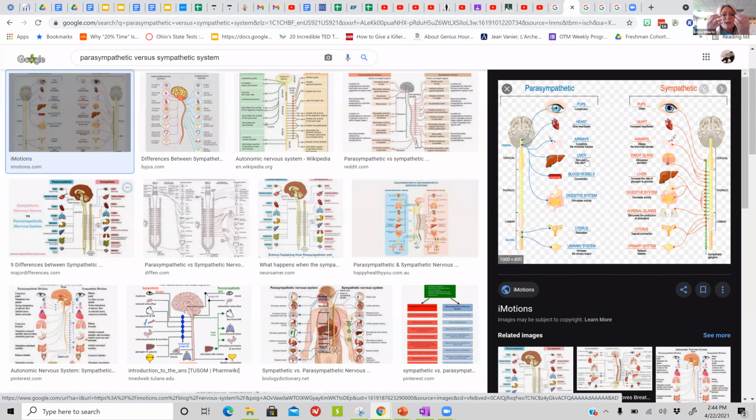So your pupils are going to constrict, your heart rate slows down, your digestive system kicks up, rest and digest, because you're going to digest things that you just ate. Your sympathetic is the opposite one. That's your fight or flight. So all the things having to do with, oh my gosh, there's a bear that just walked through the door. I've got to respond to it. So your pupils are going to now dilate. Your heart rate's going to increase. You're going to stop digesting food.